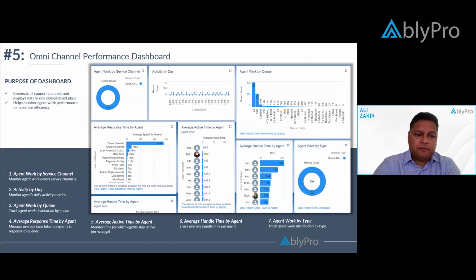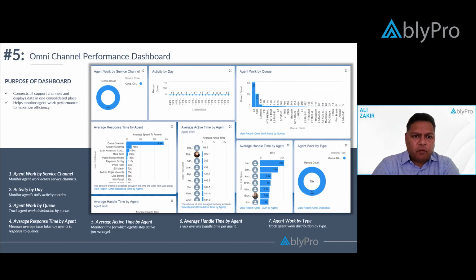It measures the average time it takes an agent to address a case. And once again, this is broken down by, let me see, that's probably by account, I would say. No, that's not by account. Actually, I honestly do not know what that one is saying there, because it's cut off.